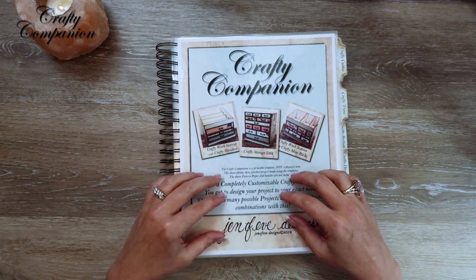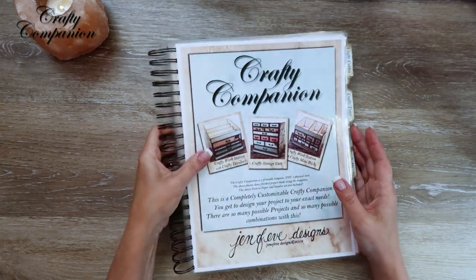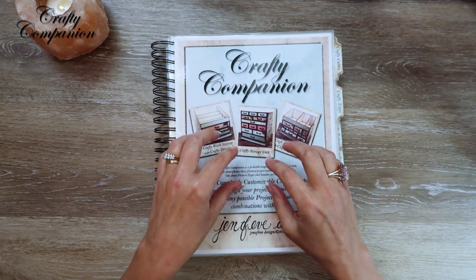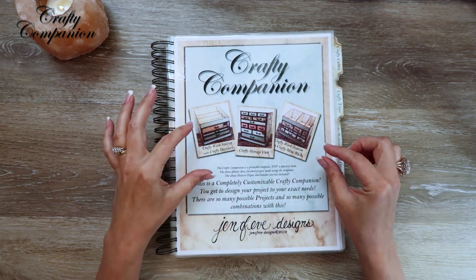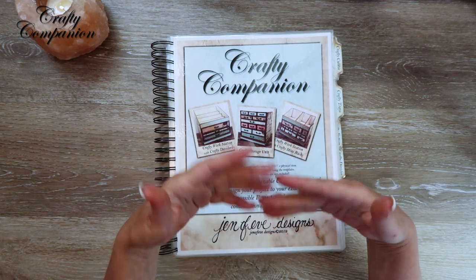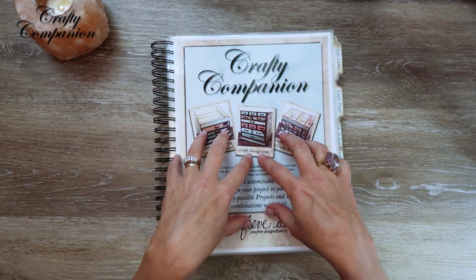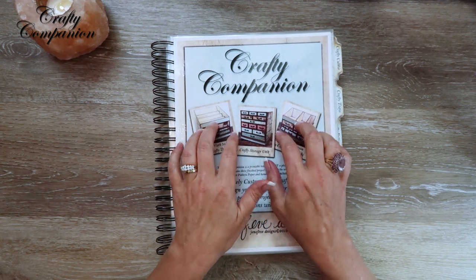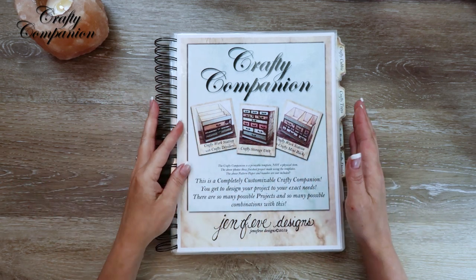So far, all I've recorded for this new template, the Crafty Companion, is this workbook — it's a beast and I will link it up here and down below — because you should, in my opinion, make some sort of workbook. Whether it just be a binder, a folder with page protectors, that kind of thing. It doesn't have to be as elaborate as this, but for all the different little small pieces, you're gonna want to make some sort of workbook, or make it as you go. That's always an option as well.